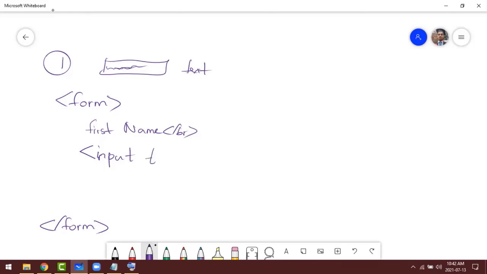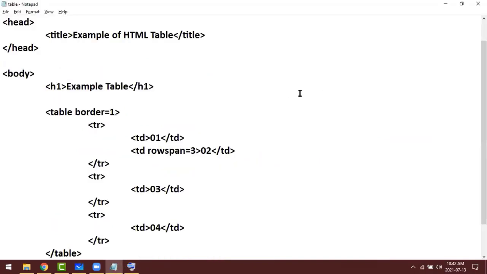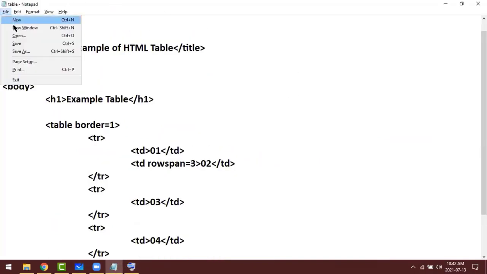Here there is an attribute called type, input type. Here you have to mention the type of this input. In our example, that is text. If you simply finish this, you will have an output something like this. Now let me show this to you, right? So let's go to a new page.